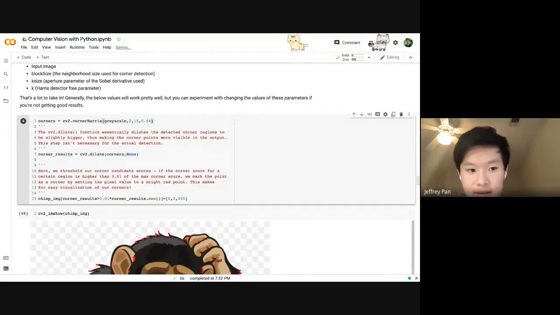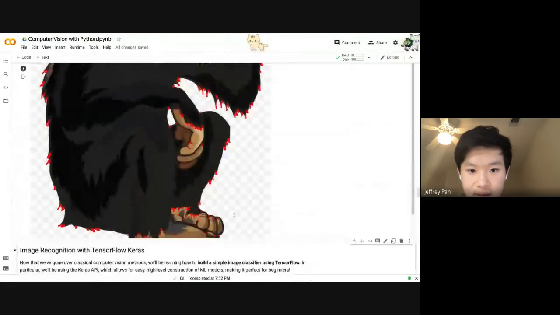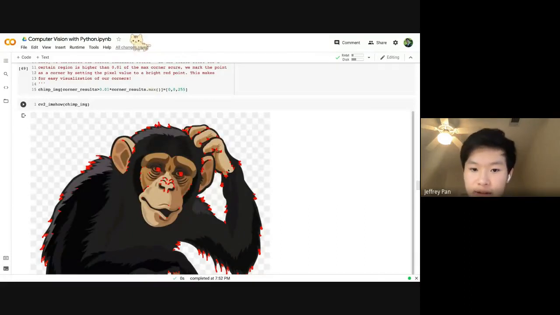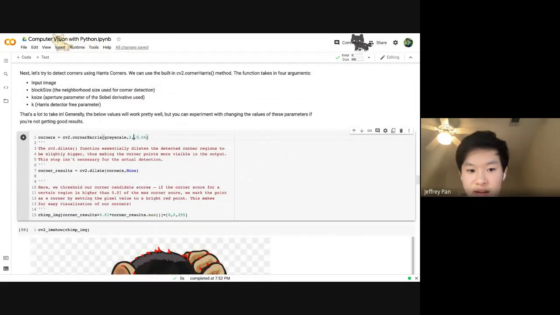Maybe if I increase the size significantly, you see the points are a lot larger now. For the neighborhood size, instead of these smaller dots, there's a lot more points bunched up. So you can see how changing these parameters might affect your corner detection. Generally, this is something that you'll have to tune manually in your projects. So if you're working with an example set of images and you're not getting good results, you often have to play around with these parameters until you get something good. And then you hope when you apply this into your application that these parameters will work well for all the images that you get.